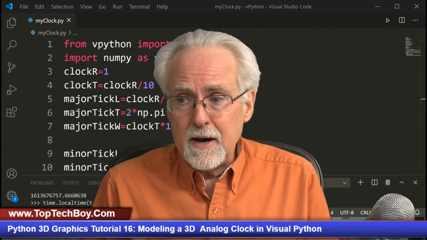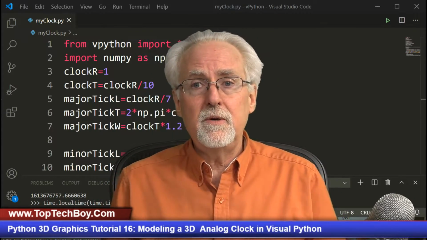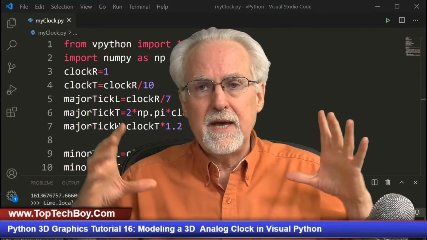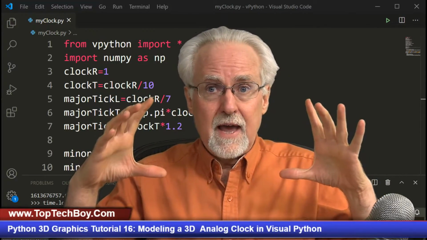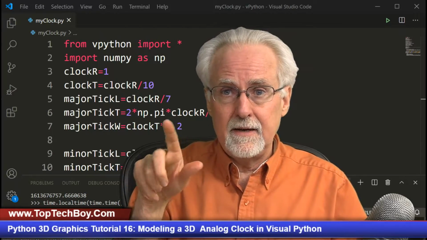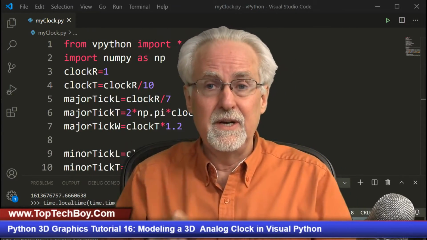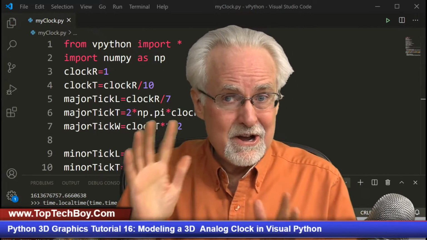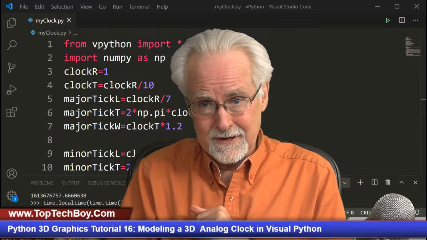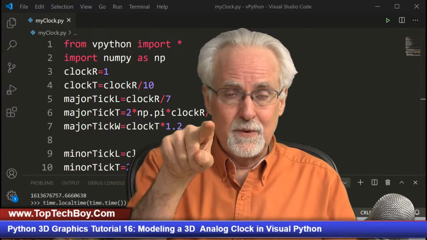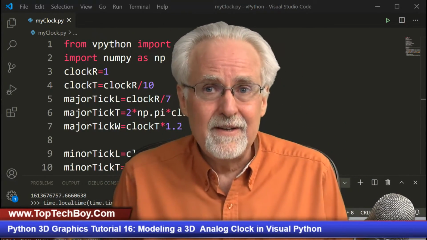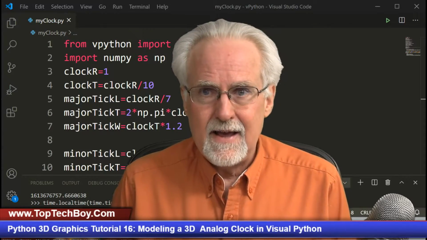Let's jump in and talk about what we are going to learn today. I'm going to show you my solution to the homework assignment I gave you last week, which was to take the clock animation we had earlier that had the minute hand and the hour hand and add a second hand to it, and calibrate it so it's roughly keeping correct time. So that when the second hand goes around, it goes around within a second or two of a minute. Then the minute hand is coordinated with the second hand, and the hour hand is coordinated with the minute hand, if that makes sense.